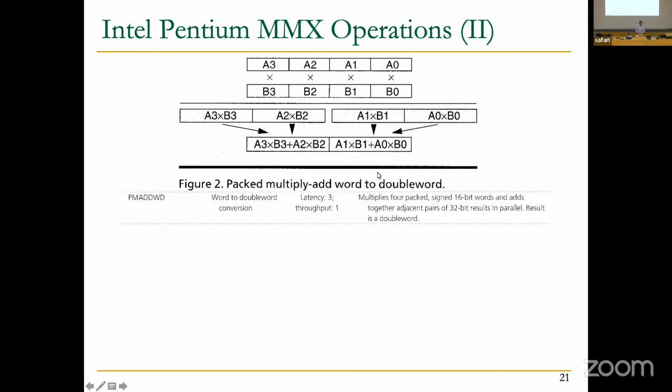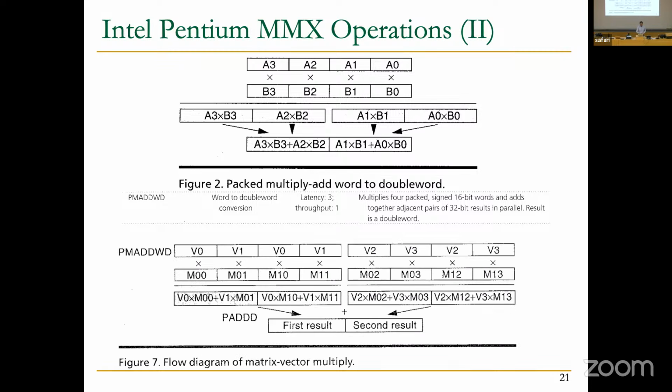Why? You can do a matrix vector multiplication using these operations, as we will see in the bottom part. So you can see that you can actually do matrix multiplications. And this is how they describe how to do it. I will not go into this in detail, but you need to do these operations. This is called the packed multiply and add, word to double word.